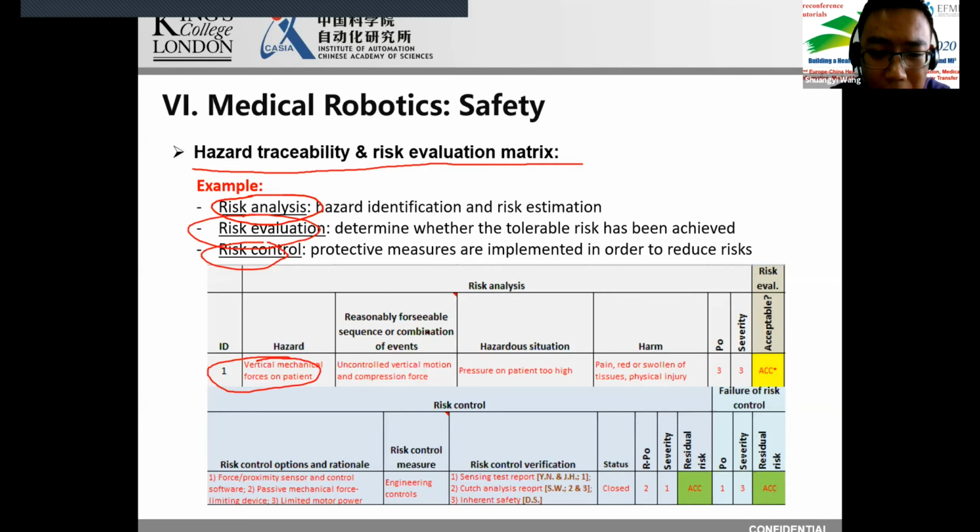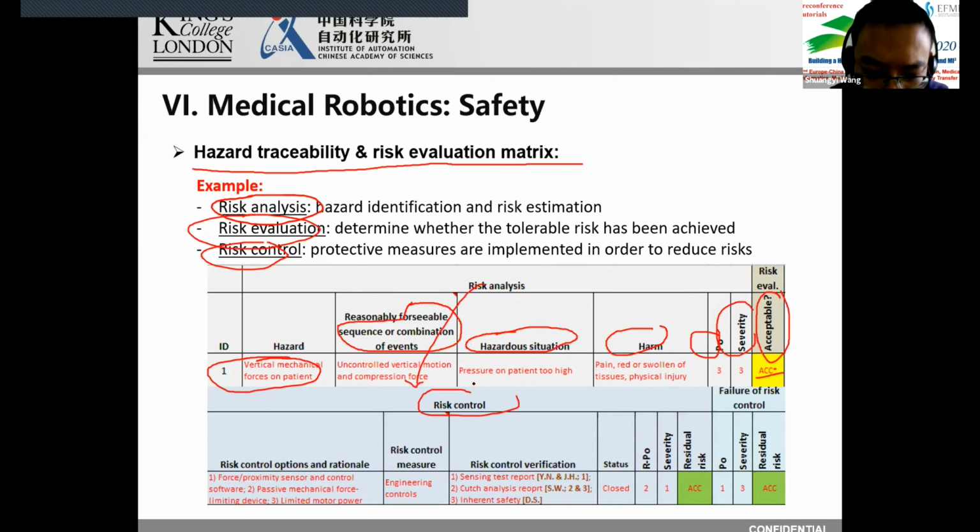Then you analyze the foreseeable sequence or combination of events that can trigger that, what is the hazardous situation, what is the harm, the possibility, the severity, and then you can check the table to see whether this is acceptable. And then you go to risk control. What is your risk control option, what is the measure, and how is this risk control verified?